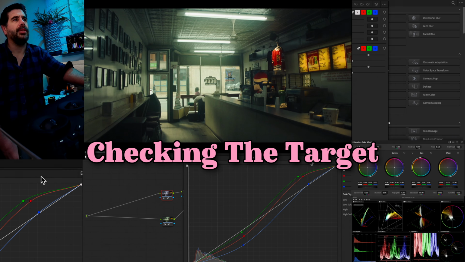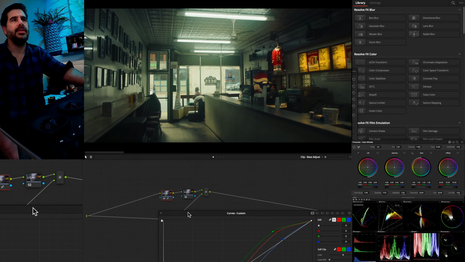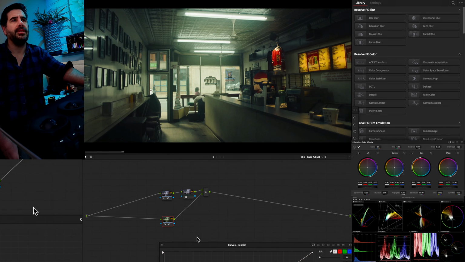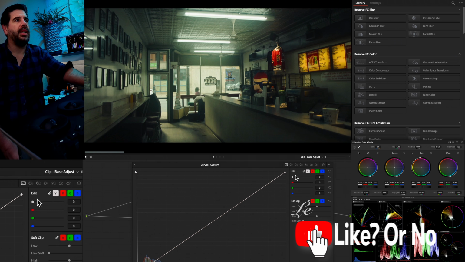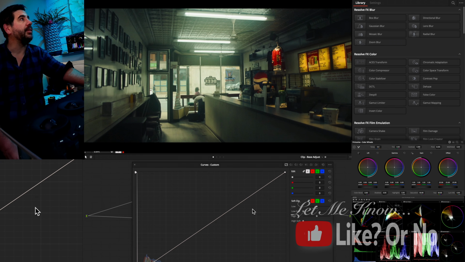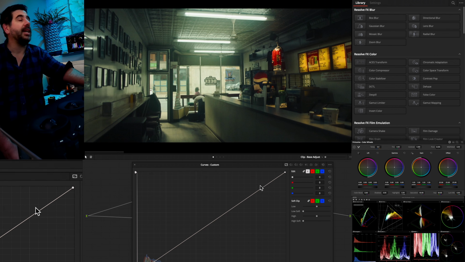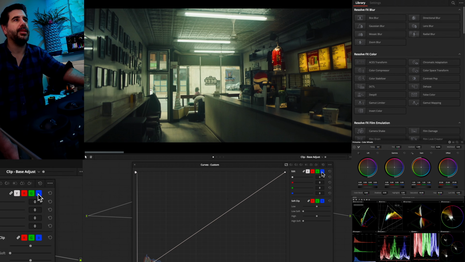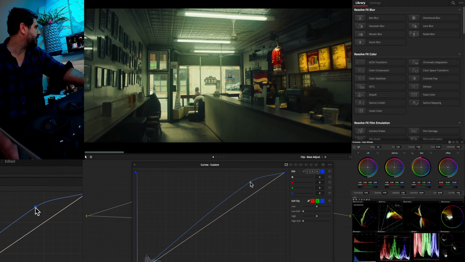So if we just go over here, just slide this over the way so we can still see our nodes. We're going to just hop down to this one. And we have it all turned off, and we have our image in its normalized green state. This is how it came. And the first thing we're going to do is turn off Unified, and we're going to try to just neutralize some of those blues. And you're just looking at your vector scope. You just want to bring it in.